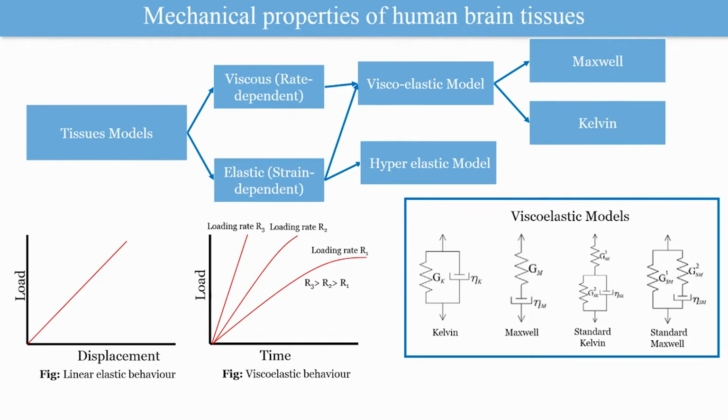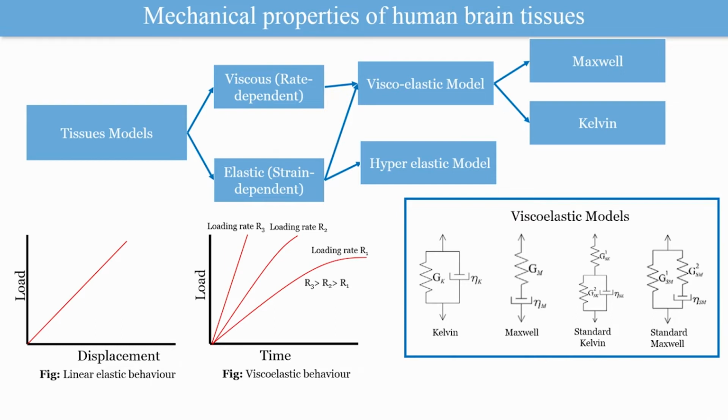Say we have different models that have been put forth by different scientists over the period of time. The mechanical properties of tissues have been explored extensively for the last 50 to 60 years, and a lot of mathematical models have been proposed to categorize the tissues. Before going deep into the specific models that have been used for tissues, we have to go through some basic understanding of different mechanical properties that we might discuss across this lecture.